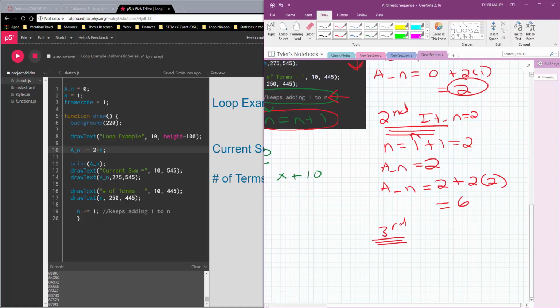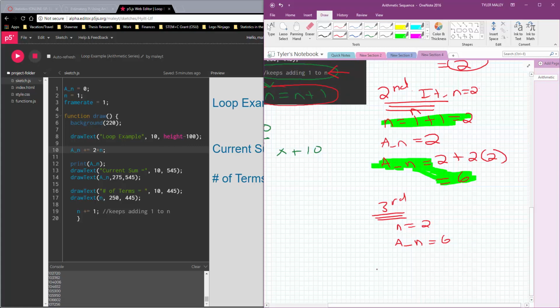It's important to store these values. So right now the computer stored a sub n to equal 6, and n is 2. So these are stored initially.